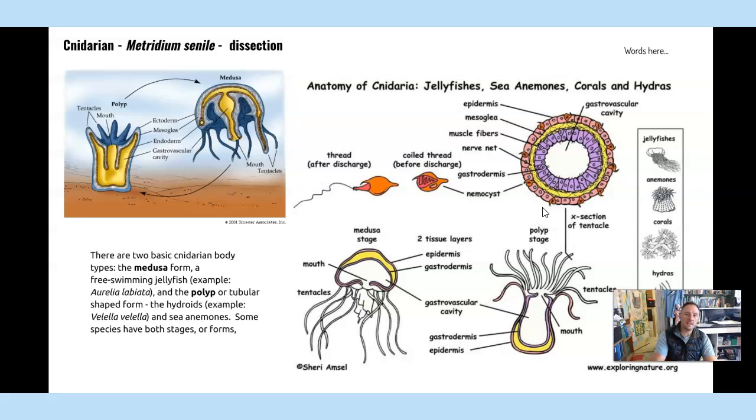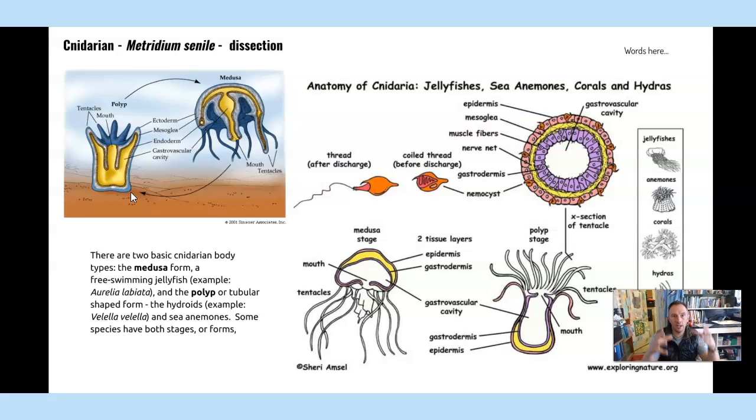So here's a look. You don't have to write any of this down, but there are 2 basic body plans to the cnidarian. There is the polyp, which is fixed to something, right? So a coral or an anemone, kind of anchored to a rock, and then they're up here feeding off of that. Or the medusa, which is just kind of free floating in the water with the tentacles hanging down. Many have a larval medusa stage, so anemones and corals will spawn, and then they'll have a little larvae that form that are like little medusas that'll float through the water feeding until they land on a substrate once they grow a bit, and then they turn into the polyp stage.